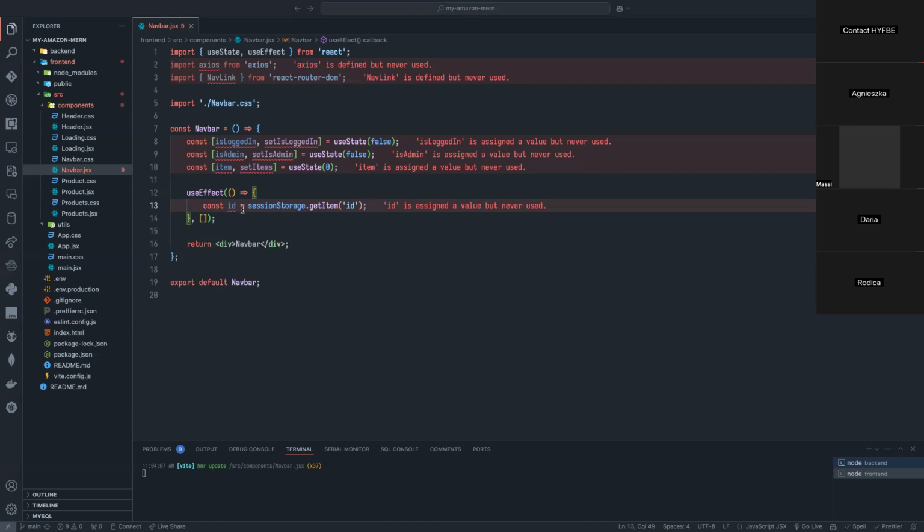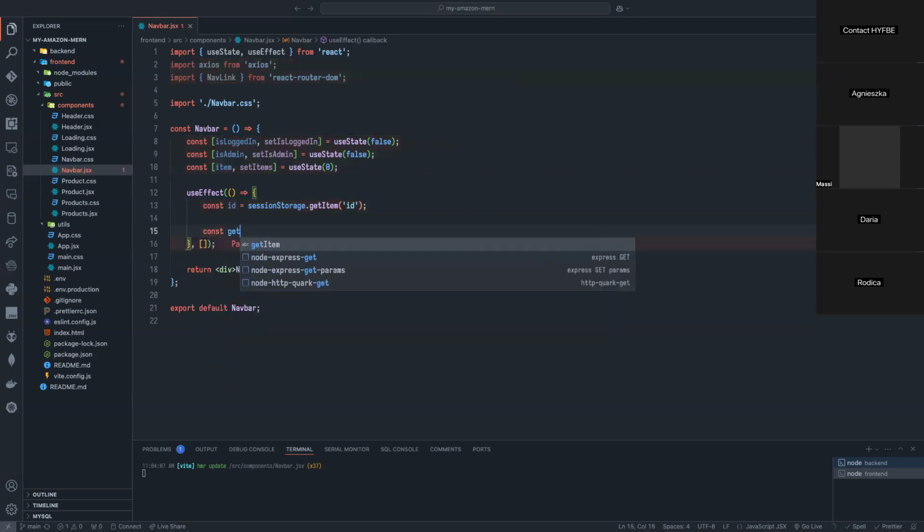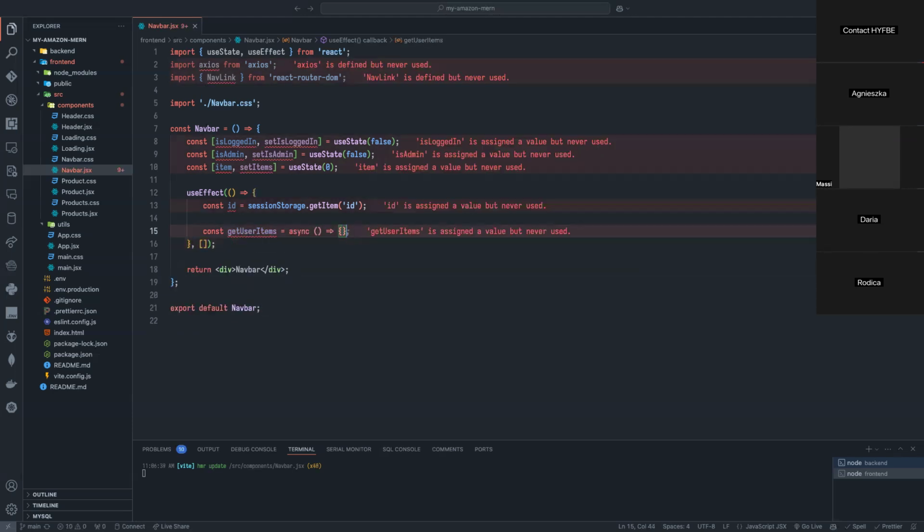And then after that, I need to check if I have an ID, then I'm going to do this call. Because if I don't have the ID, that means the user is not logged in. That means I don't have to actually do both, by the way. If the user is not logged in, I will not go to grab his item because it doesn't make sense. And also same idea, if the user is not logged in, I should not go and check for user admin. Let's go with the item first. We can just say const get user item, or whatever you want to call them, basket, whatever you want, get user item. It will be an async function, voila, like that.